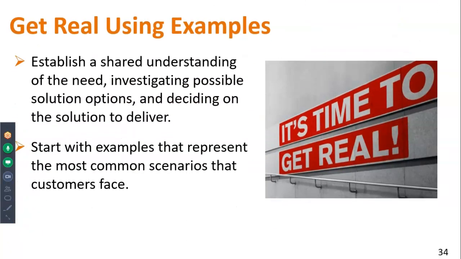Get real using examples. Once again, this is about assessing what the current state is, assessing the current reality, not what we would like, not what we think, but what is, and using what is as a basis for making our determinations. Not I think we're gonna do better by doing this, but are we doing better because of what we did?